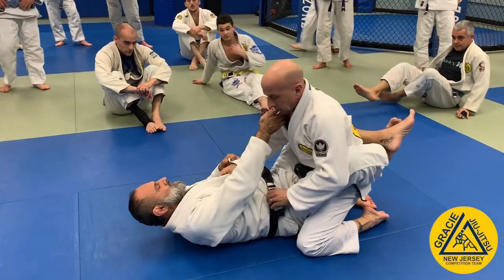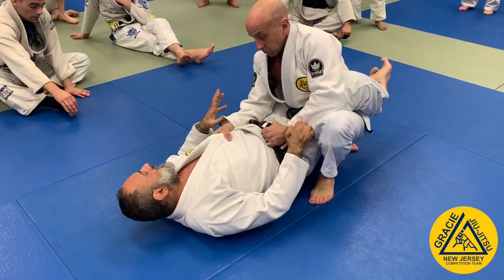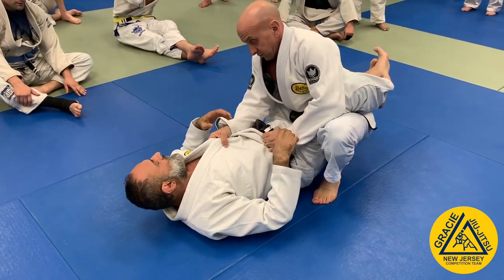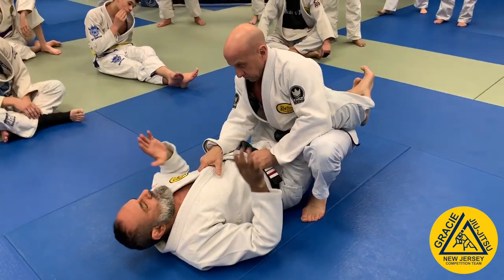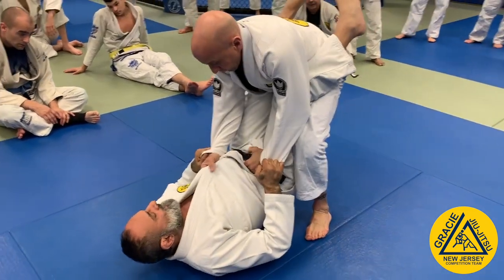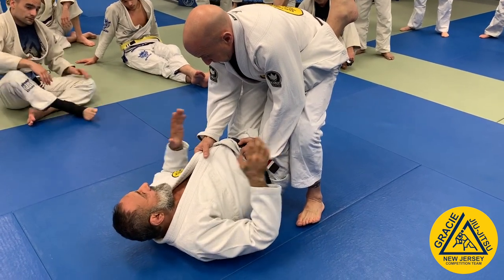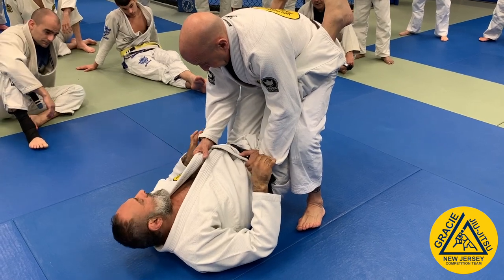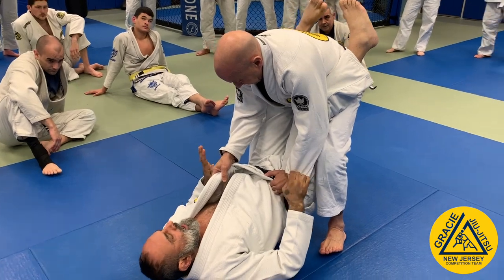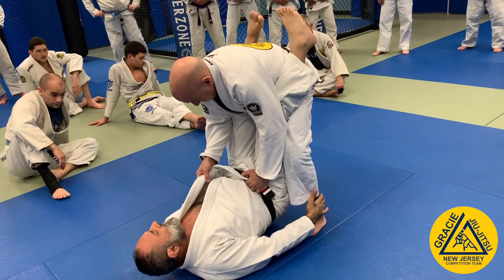Same thing — he stands up. Always try to: if I can't grab here, maybe I'm going to grab here. When he stands up, I try to break his posture. He stands up anyway. So I go here, push a little bit — if I don't, he's going to crush me here, he's going to sit on top of me, and that's it. He passed the guard, and if he can punch, he's going to smash me. Here I have a little space because I'm okay. And then because he closed, I grab the leg.